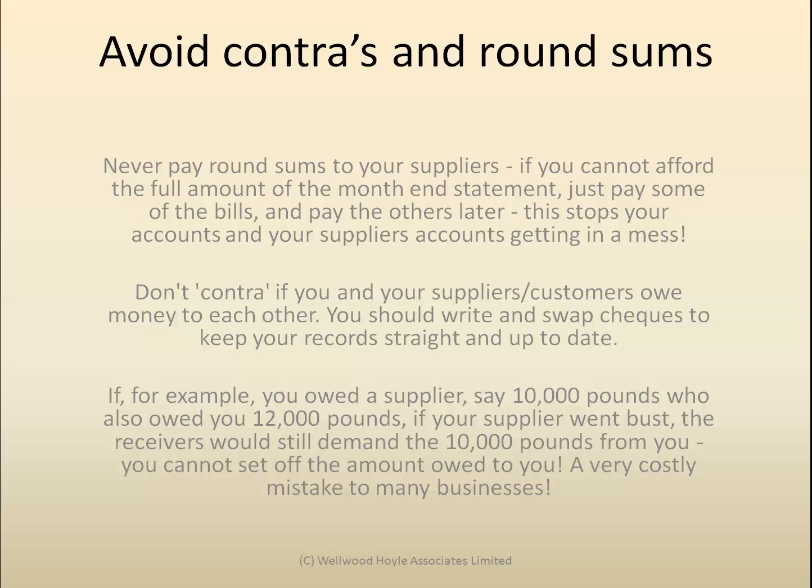Now, if the supplier goes bankrupt or in receivership, the receiver or liquidator can still legitimately claim from you the money that you owe them, which is the accumulation of invoices on your ledgers, but you don't have a right of set-off for the money they owe you. So you could end up having to pay all that money to the receiver or liquidator, even though that firm owed you a similar amount of money.